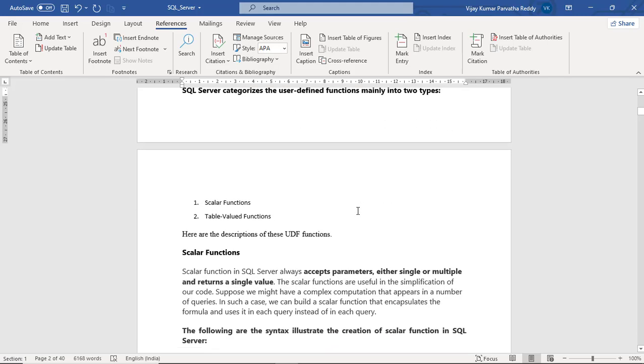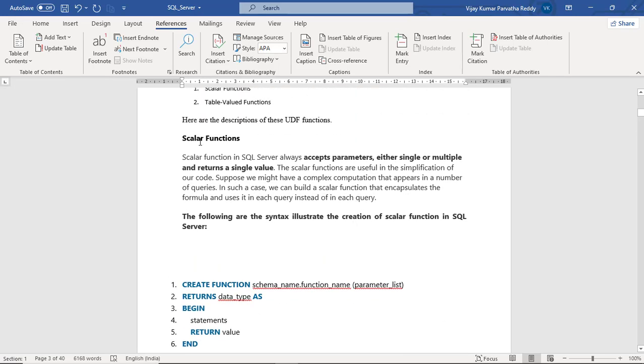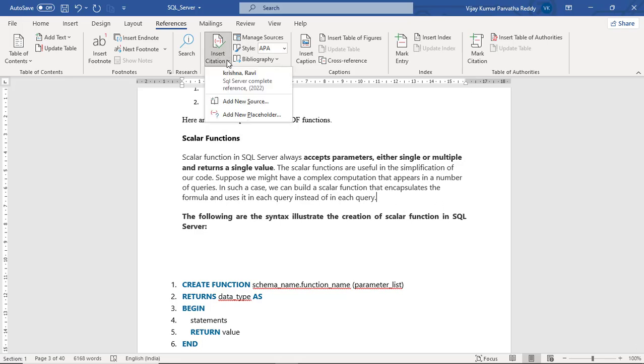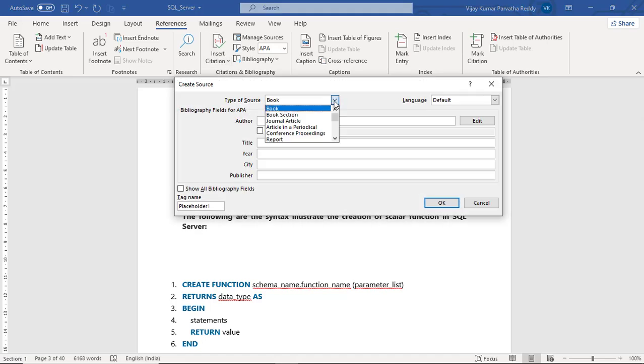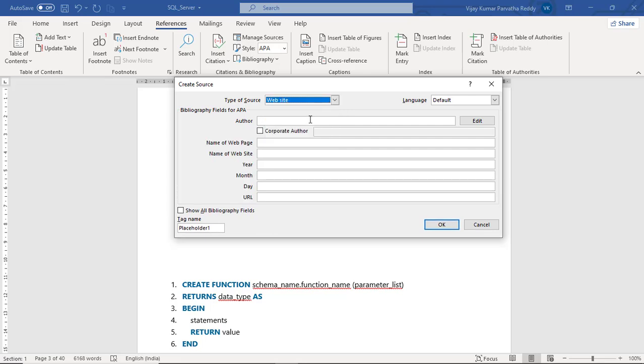And if you want to prepare some other citation, suppose for this I want to prepare some other. So again go for add new source, and this time I am taking a website as reference for this. So automatically some fields changed here.